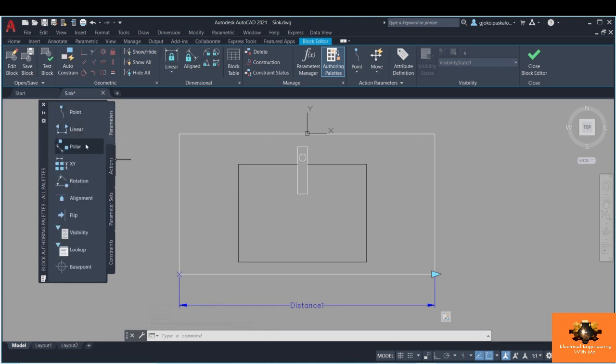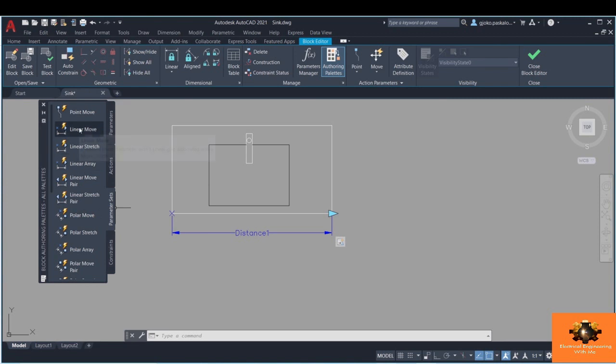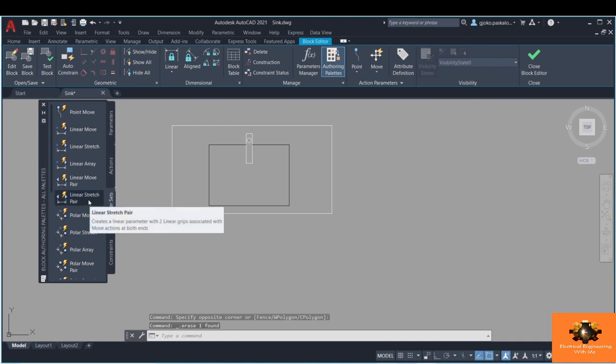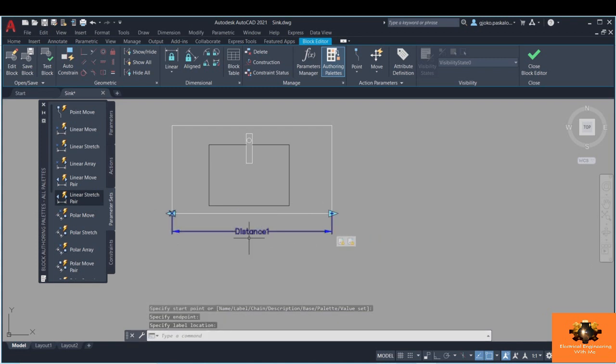Okay, let's go back to the block editor, and before we start, you can determine what tool to use depending on your work style. So you can use either the basic parameter and option tools or the parameter sets option. Let me go ahead and show you one additional tool. Let me delete this and use this linear stretch pair, so we can allow the block to be stretched in both directions, just to see the differences between this and the previous tool. As you can see, we have two arrows and two actions. If I hover over one action, you can notice that on the parameter we have an X appearing in the color red. So this means that the action is assigned to that parameter and this other action to the other parameter. Additionally, we need to specify how the action will behave.